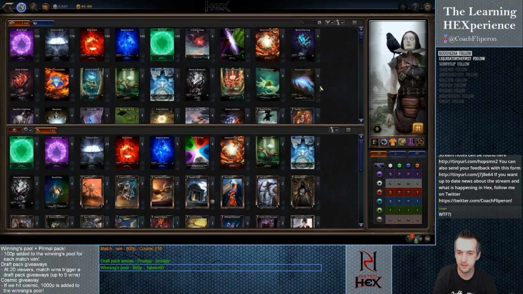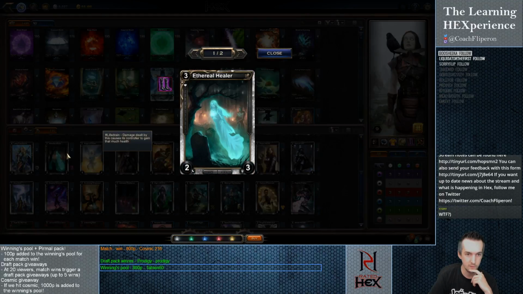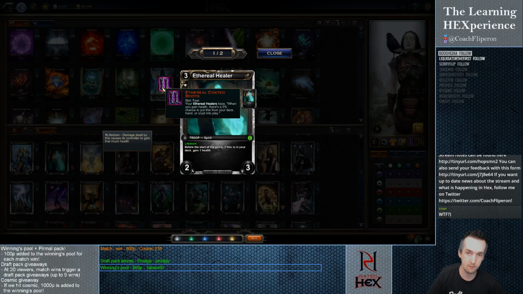So the incentive for the Necrotic Cleric deck to play a Jankbot deck is the Ethereal Eater. Ethereal Eater is a Diamond Troop, 3 cost 2/3 with Life Rain, and before the start of the game, if this is in your deck, gain 1 health. That doesn't seem like much, but when you look at the equipment here, Ethereal Coated Boost means that every time you gain health, that includes the health gain by the healer at the start, before the start of the game. You have a 5% chance to get the healer right from the deck straight into play.